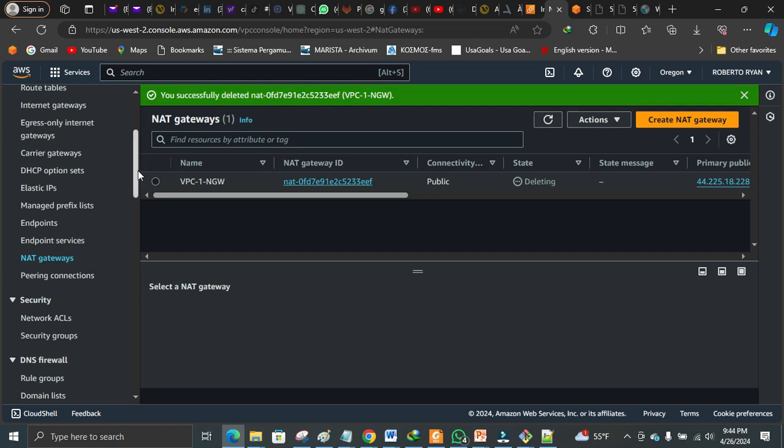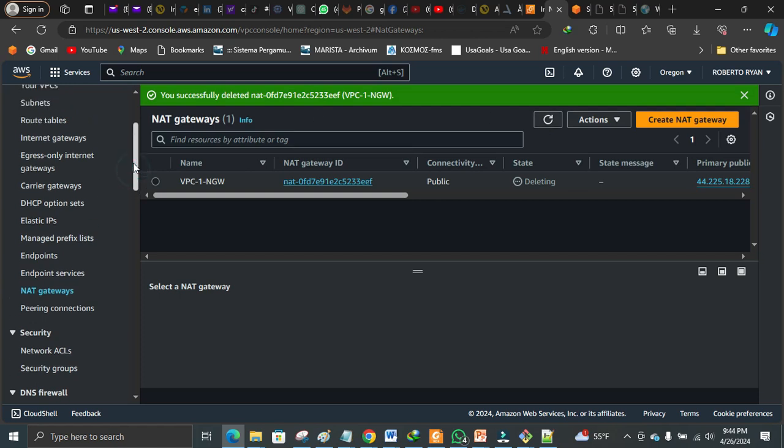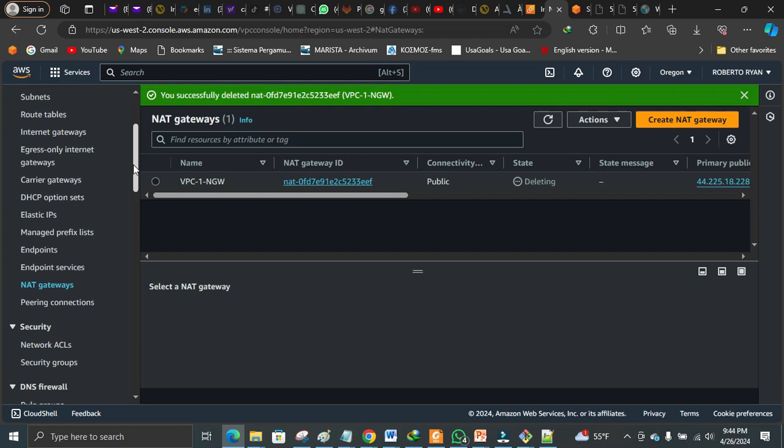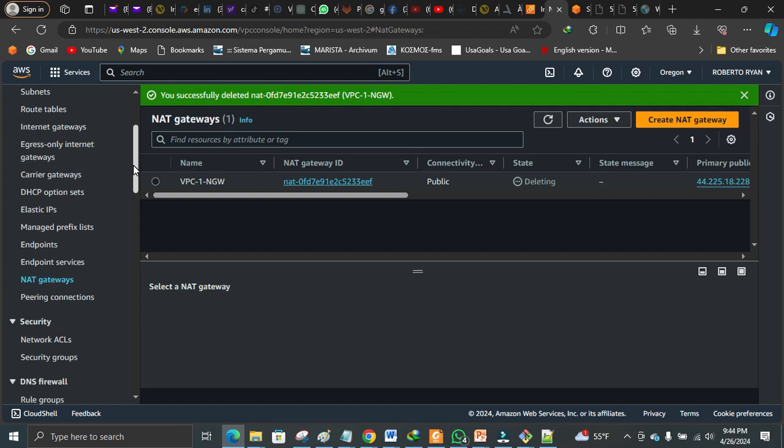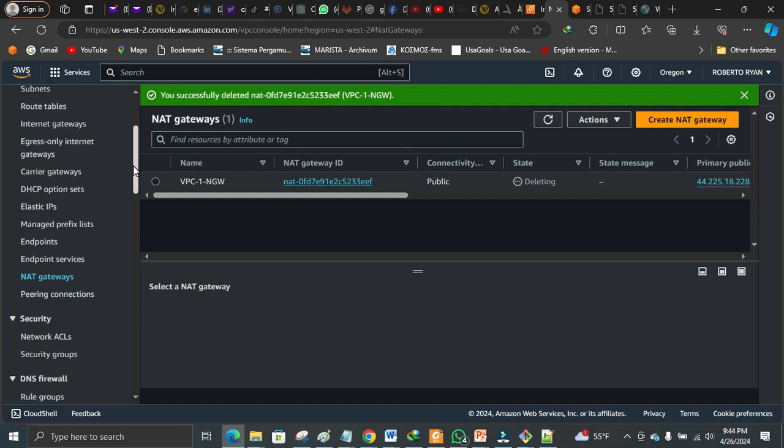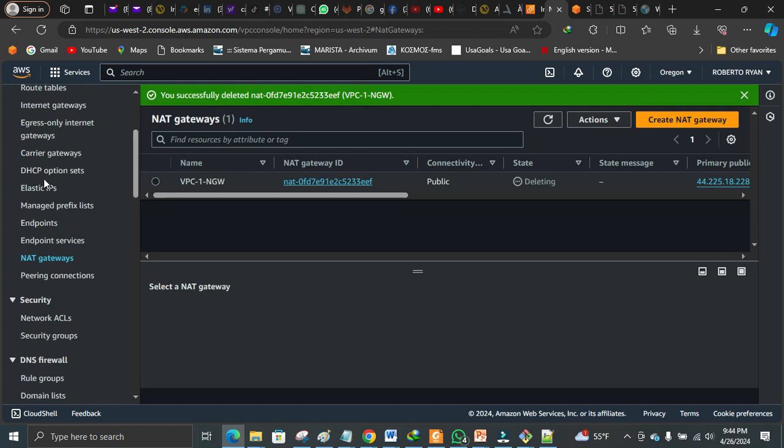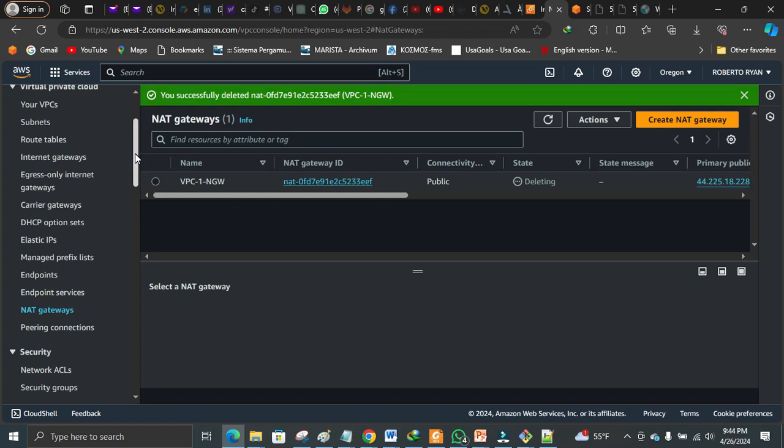Now when you delete your NAT gateway, that is not all. What do you have to do? Remember I talked about elastic IP. So you have to release that elastic IP. If you don't release that elastic IP, you are in trouble. So come down here, click on elastic IP.